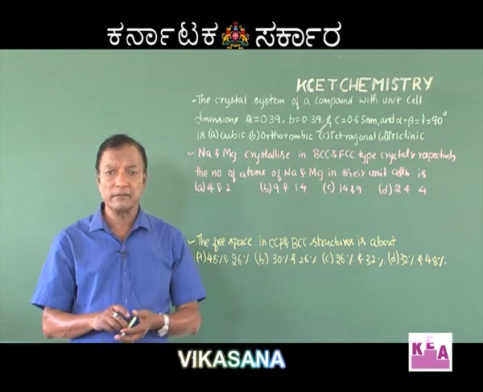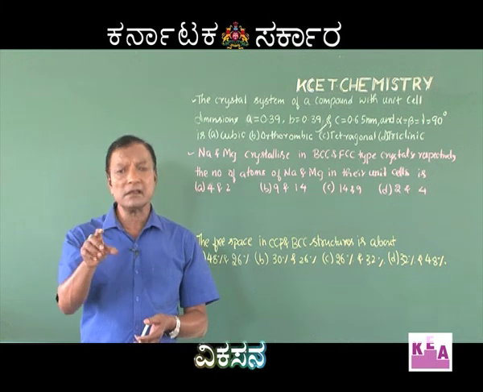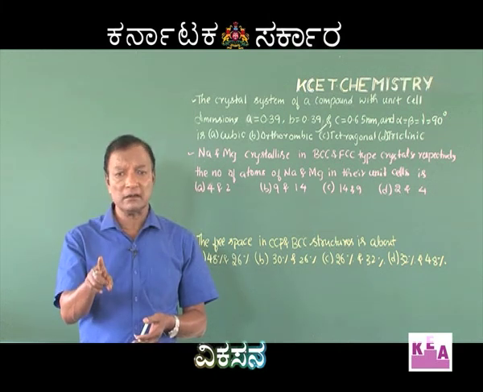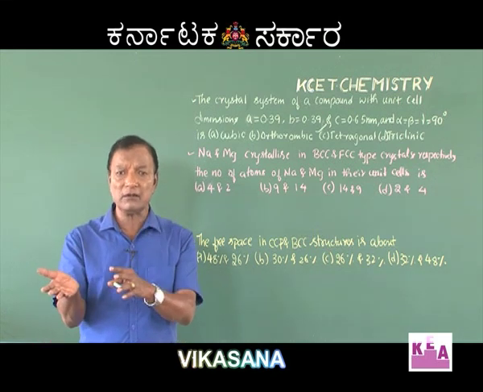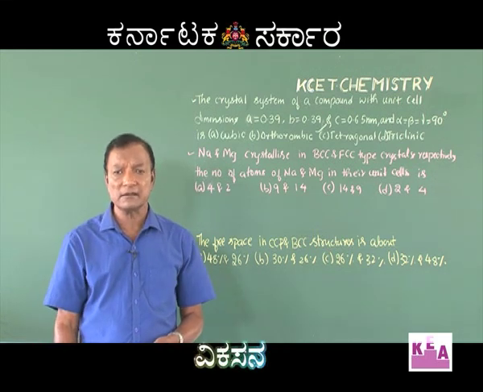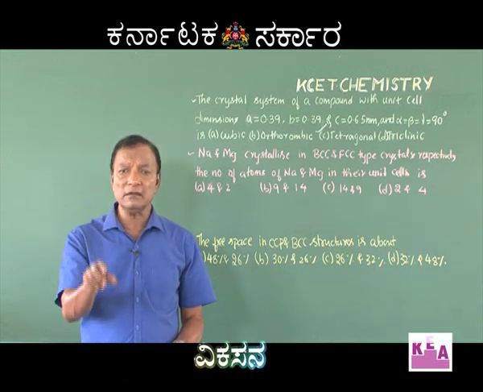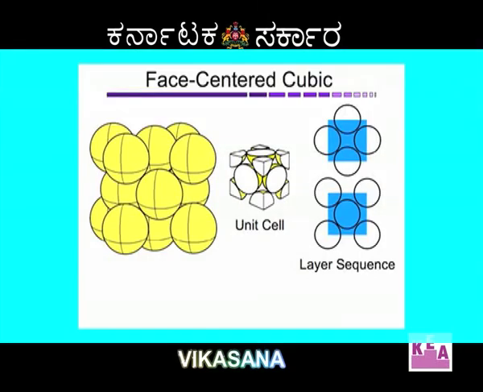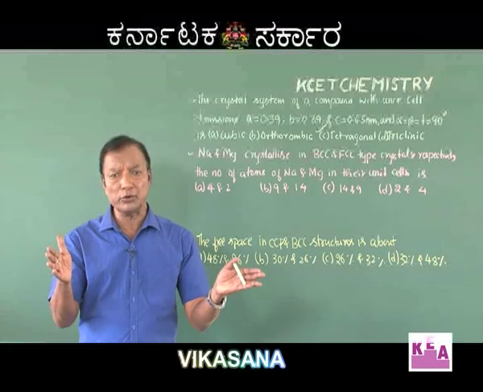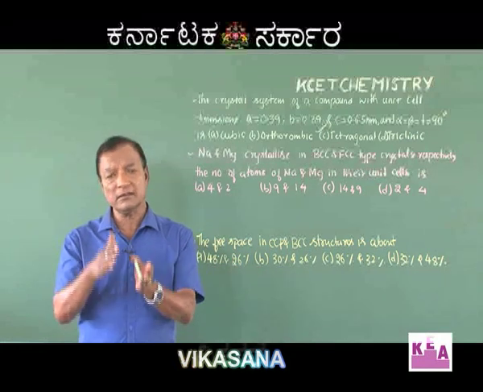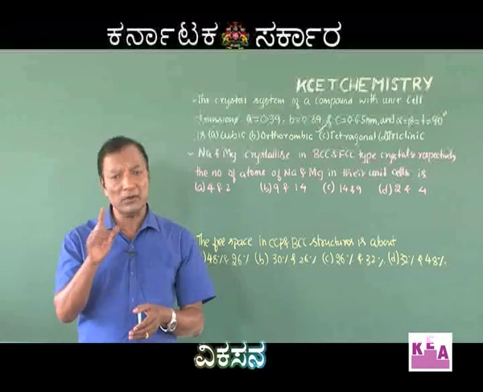Contribution-wise, we say corner particle makes a contribution of 1/8 towards that unit cell, because that corner is going to be shared with the other adjacent unit cells. One corner, one unit cell, 1/8 contribution. While the face-centered lattice point, it contributes 1/2 of the particle to that unit cell, because a face is being common to two unit cells. Therefore, per face, per unit cell, contribution will be 1/2.